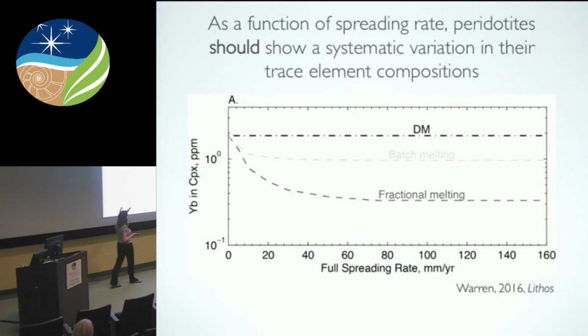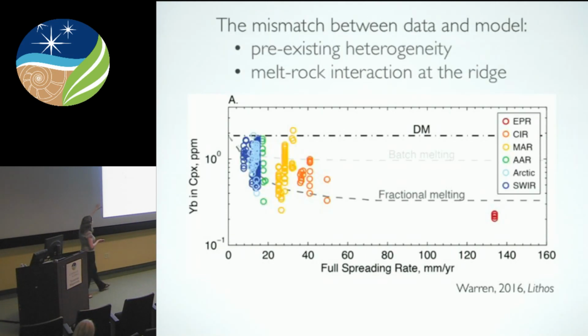That's really just saying that in general, we expect the same degree of melting until spreading rate gets so slow that conductive cooling limits the amount of melting that occurs at the ridges. But what we see in the data set is this huge range in compositions at very low spreading rates. The East Pacific Rise has these very depleted compositions, and that agrees approximately with what we expect based on high degrees of melting at fast ridges. But when we go to these lower spreading rates, we see a huge range in their compositions, which is that same range that I was showing for things like the spinel chrome number.